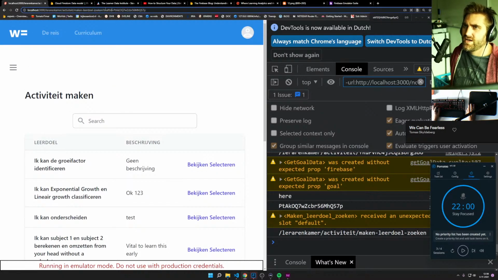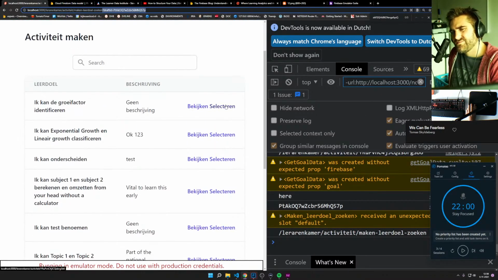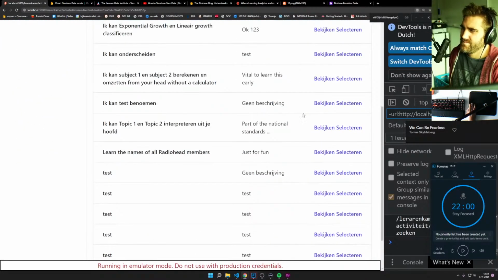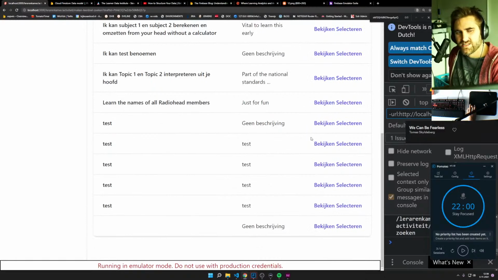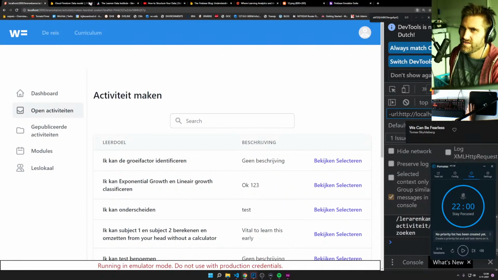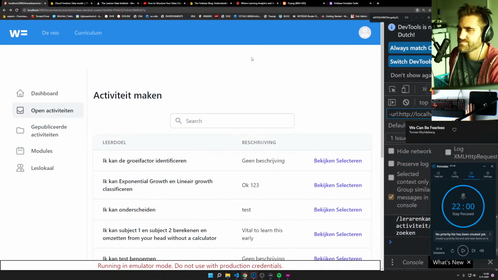It links now back with this draft ID in the query. So if we select it, it's more like an edit form now, instead of a create. If that makes sense. So we have created the activity already, but it's not really doing anything. It's just in the Firestore, it's in this draft status.